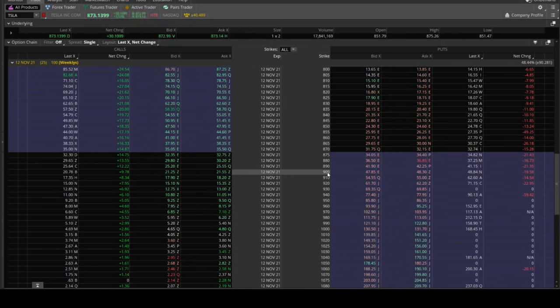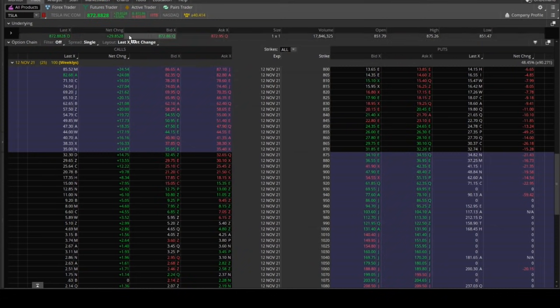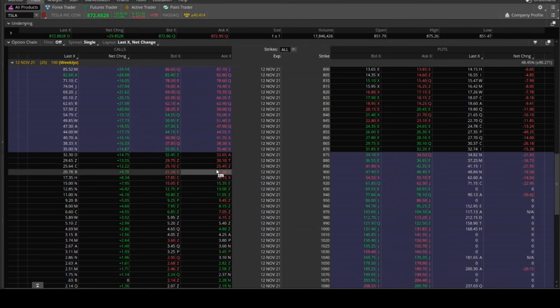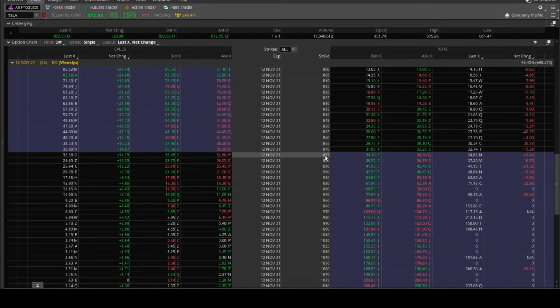So if I'm looking at $900 for about 3 to 4 weeks out, the premium is about $21.50. After earnings, assuming Tesla is still moving sideways around this area, this premium should be deflated to several $100s, if not more. And if Tesla moves in the reverse way first, meaning it would tip down first before moving back up, say it gets to a 50 level, then this premium could be substantially reduced. I think $1,200 would be a good deal to enter from a risk versus reward ratio.